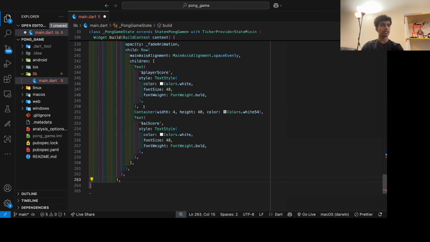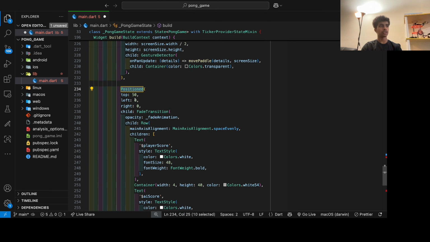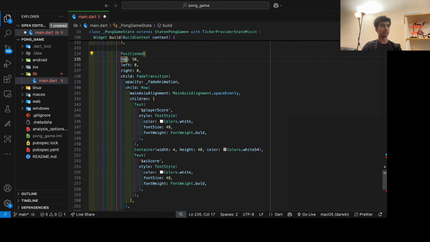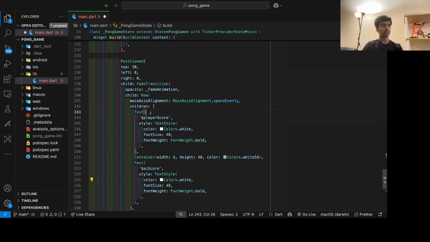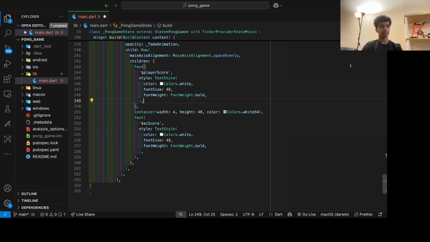So right under this, I'm going to be using the position, and based on the position we're going to be using the top 50, the left 0, as well as the right. So this is just the player score, so this is going to be displayed on the top for the user, and then top right as well as the top left.